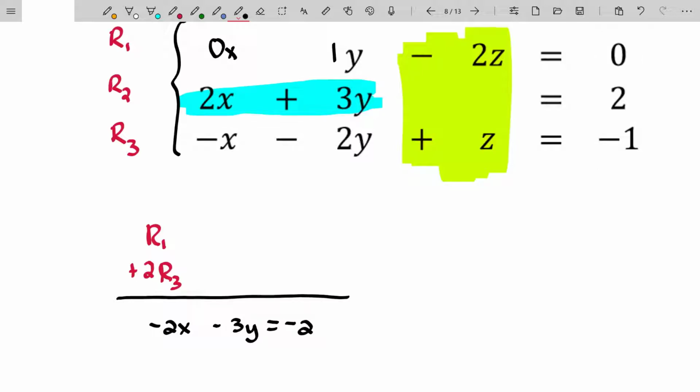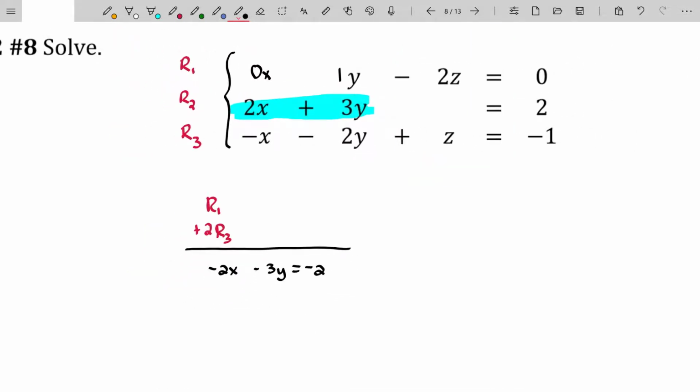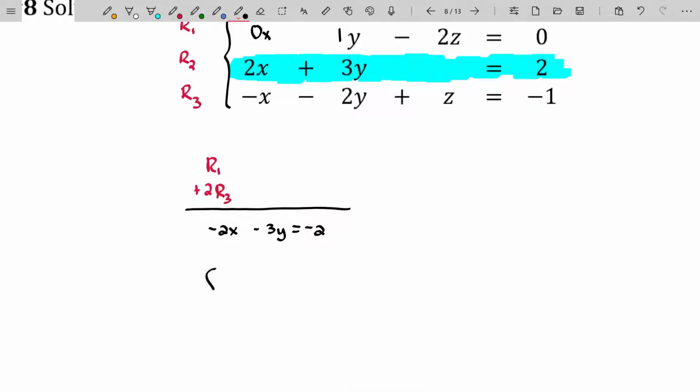Once you get to that point, I should say, then you can go ahead and grab another equation that only has x's and y's. And if you look at this equation right here, that's the other equation that only has x's and y's. So you could totally grab that equation. So our new system is now -2x minus 3y is equal to -2, and a positive 2x plus 3y, whoops, that's supposed to be a 3, is equal to positive 2.